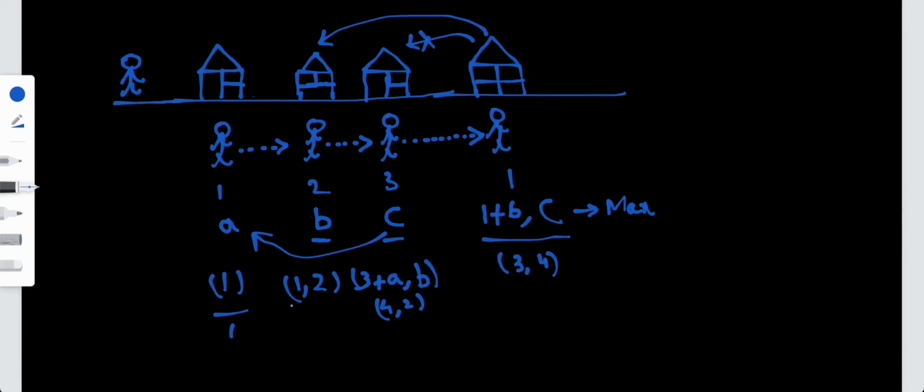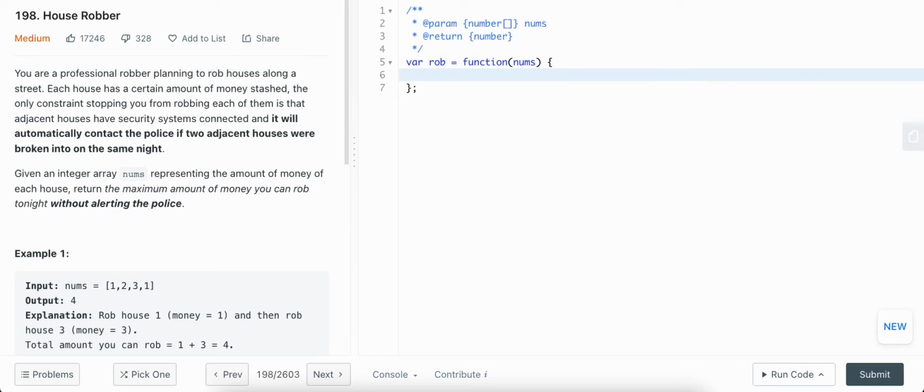Okay. So the maximum amount of money I can have if I robbed until house number 1 is 1. If I robbed until house number 2, the maximum amount of money that I'll have is 2. If I robbed until 3 houses, the maximum amount of money that I could gain is 4. If I robbed until 4 houses, the maximum amount is 4. So I just need to return this value because we wanted to see what is the maximum amount of money that I will have if I had robbed until the last house. So that's the logic. That's it. So we'll try to code it up now.